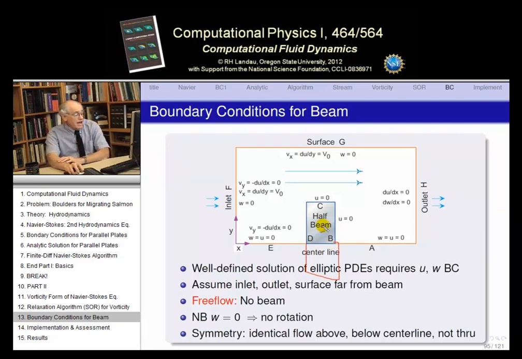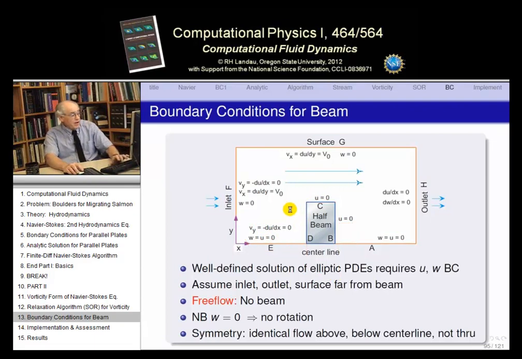What do we have? Just as the fluid sticks because we have vorticity, it sticks to the surface. Here that leads us, when you put in the geometry, to the stream function vanishing at the surface of the beam, the top surface. And there's no flow through the beam, so the stream function is 0. And along the symmetry plane here, there's no flow in and out across this line. That tells us for our particular equations that W and U must vanish along that part, because there's no y component of velocity. So u must be a constant, and the constant is zero. So those are the boundary conditions.